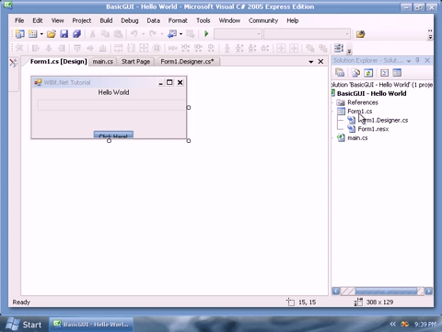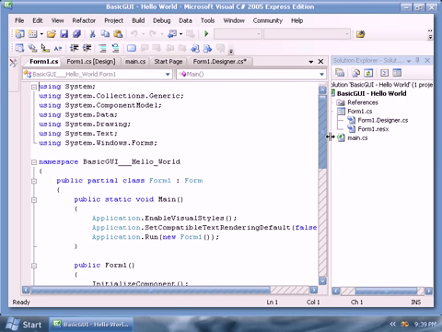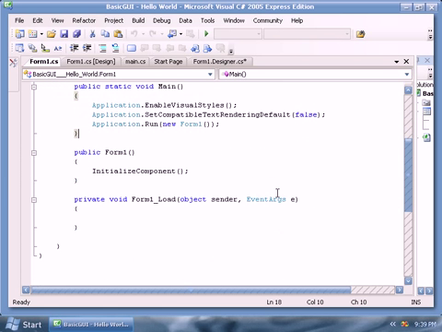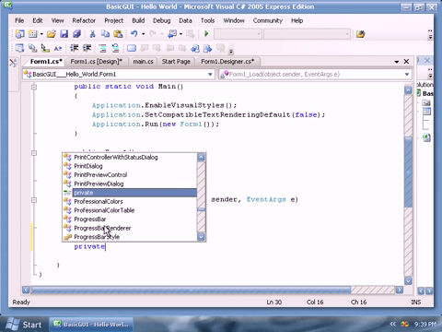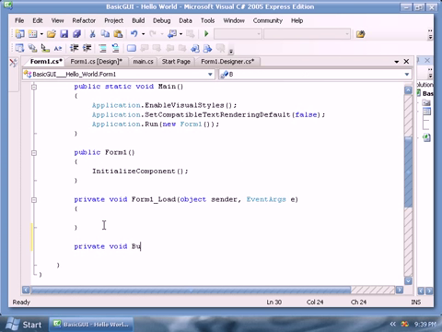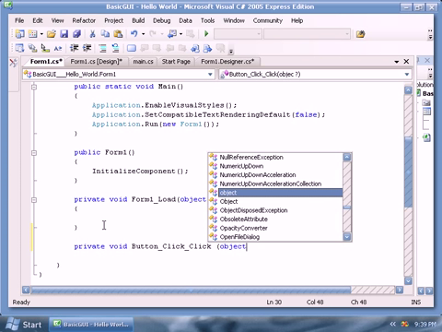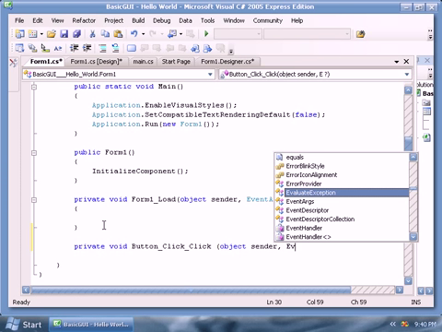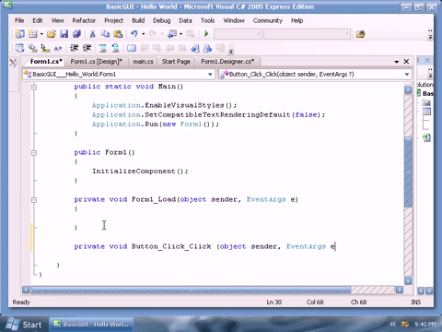So actually, look, if I double click on my form, it builds it right here for me. I'm going to right click on it and view code. So here's my form1.cs. Remember, this is where we were before, and we typed that code, erased it and brought it back. So right below this form1 underscore load, I'm going to make private void button underscore click. This is the name of the function, and we're going to be sending it an object, and we'll just call it sender, EventArgs e.